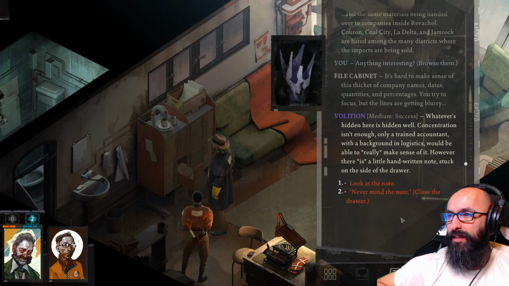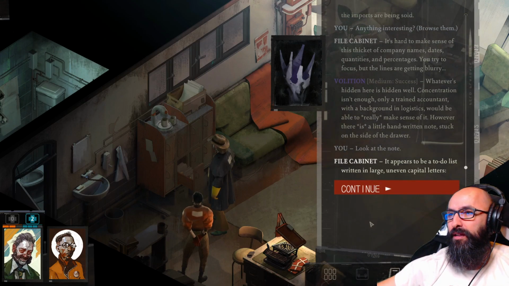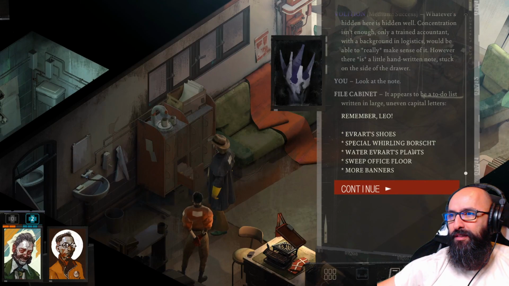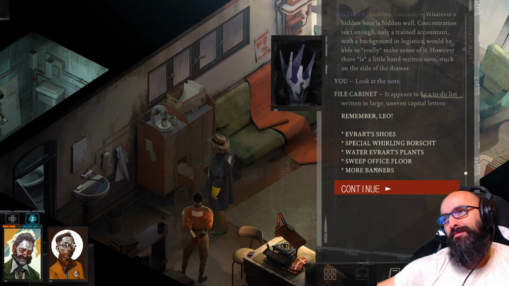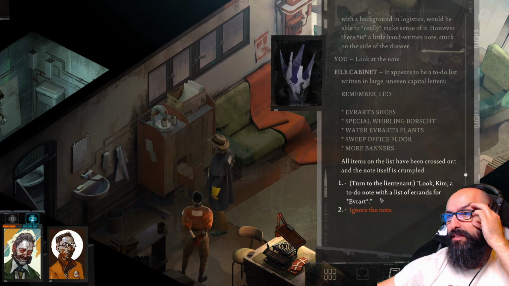A little handwritten note stuck on the side of the drawer. Okay, look at the note. It appears to be a to-do list written in large, uneven capital letters. Remember, Leo, Everard's shoes, special whirling borscht. Water Everard's plants. Sweep office floor. More banners. So I pass the check. All items on the list have been crossed out, and the note itself is crumpled.